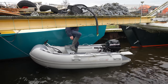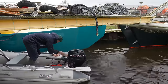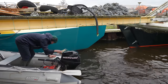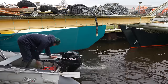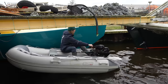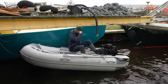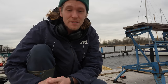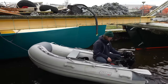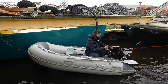I still haven't had a chance to test out my little dinghy and its new engine, so I'm going to give that a good little run. Hopefully that's all working good now. The dinghy's full up of water already. So, and I think one of the flipping panels in the floor has popped, perhaps due to metal shavings on the deck when I was pumping it up. Well, I think there's definitely a fuel problem with my outboard. I don't know whether to take the carb off again, give it a clean. Potentially it's a fuel pump, but when I was turning it over, fuel was coming out. So perhaps it's just the carb.